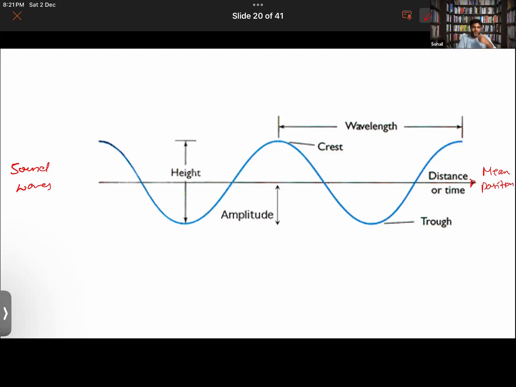Now, if you were to look at the sound waves की mean position से जो maximum displacement हो रही है, look here, this is the mean position of the sound waves, right? And these are the sound waves जो इसकी maximum displacement हो रही है, यहाँ पर आप देख रहे हैं mean position से, right? So the maximum displacement of the sound waves from the mean position, that we call as amplitude. That is called as amplitude. Amplitude. Getting it or not?